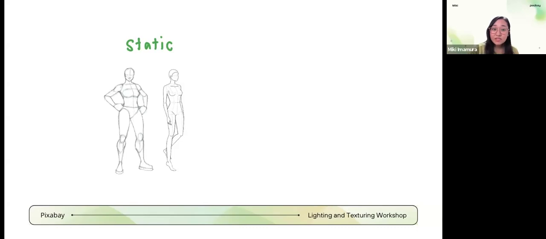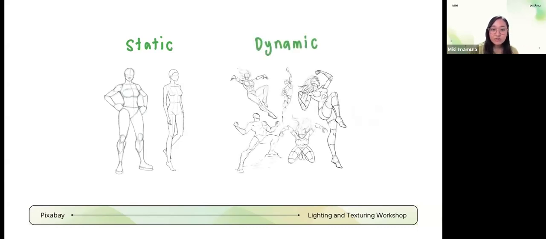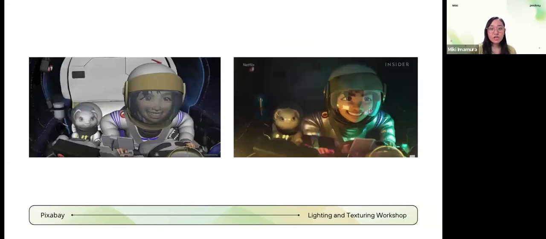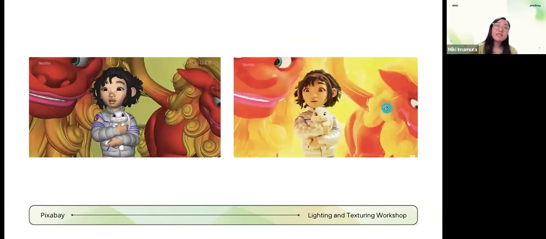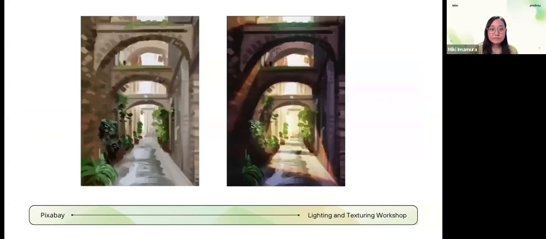If we add more movement, we can feel the energy flowing through the body. The offset between the shoulders and other parts of the body have relation with each other. There's just more life and energy to it. The same concept can be applied to lighting. There are a lot of artworks that are flatly lit. There are some that have more dynamic energy to them. So we have static and dynamic. To achieve dynamic light in an artwork, it is important to see the energy of each of the components of light.